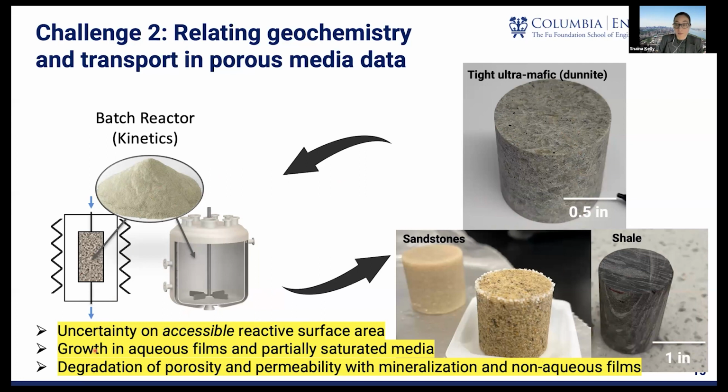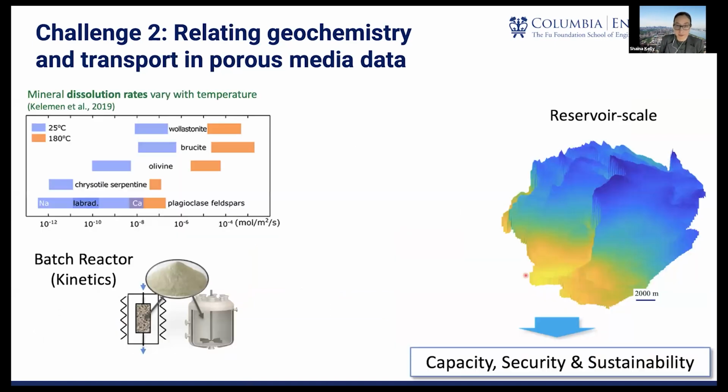Also, when you have multi-phase flow, which you probably will if you're injecting a different phase, in the case of CO2 into, let's say, a brine-filled reservoir, you will have two phases. So you need to understand the growth dynamics in aqueous films and capillary trap regions. Also, as we talked about, the degradation of porosity and permeability. Okay, so how do we approach that?